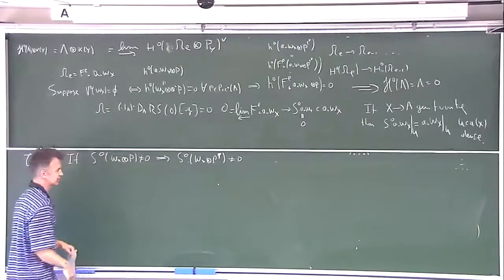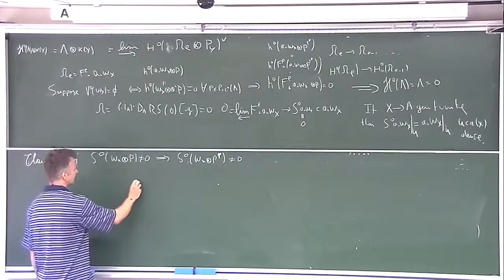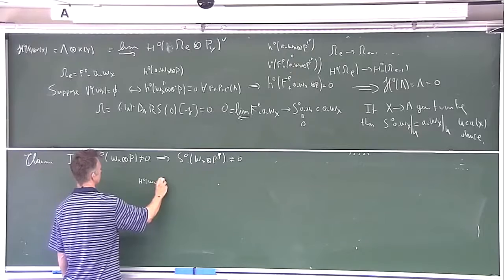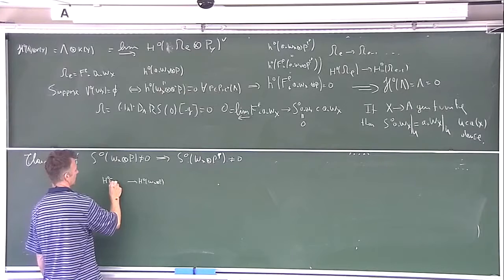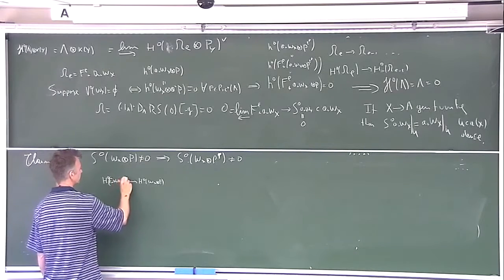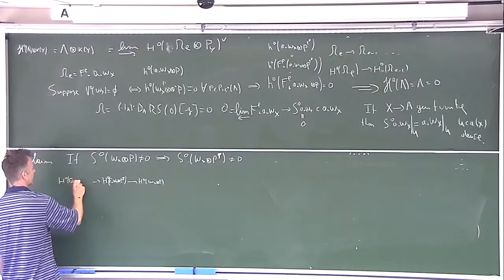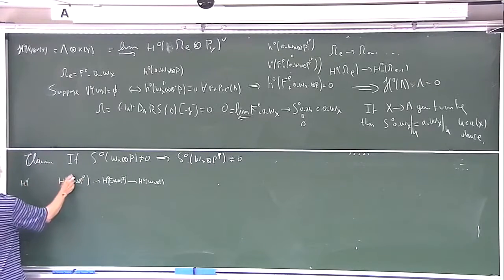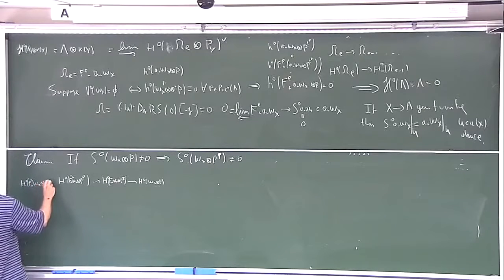Okay, let me prove this. It's an exercise, pretty much. So what does it mean that this is non-zero? I look at H0 of omega_X tensor P. Then I have a map into here from H0 of F log star omega_X tensor P squared, P to the P, and H0 of F log star omega_X tensor P to the P squared, H0 of F3 log star omega_X tensor P to the P cubed.